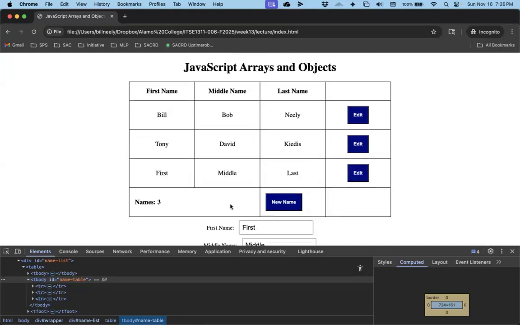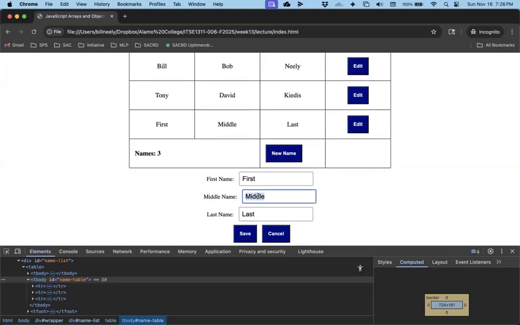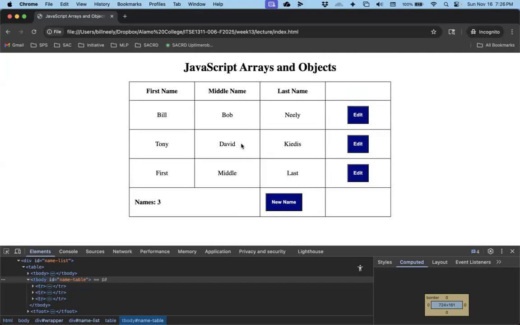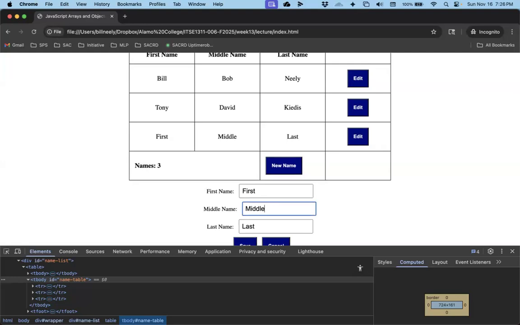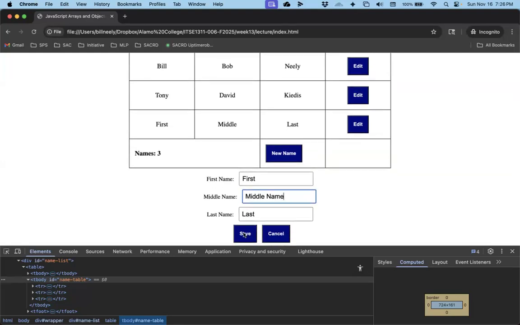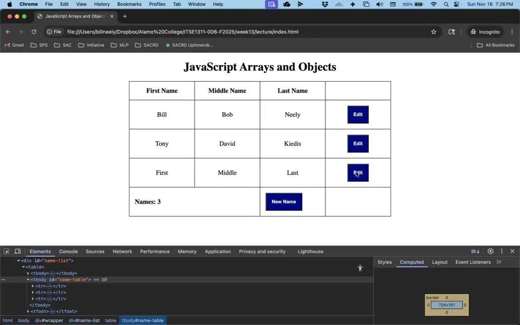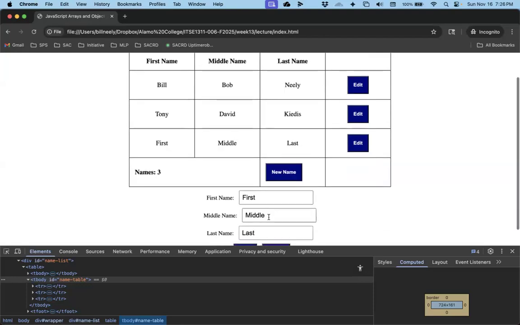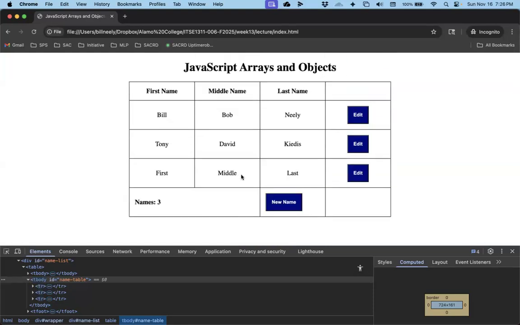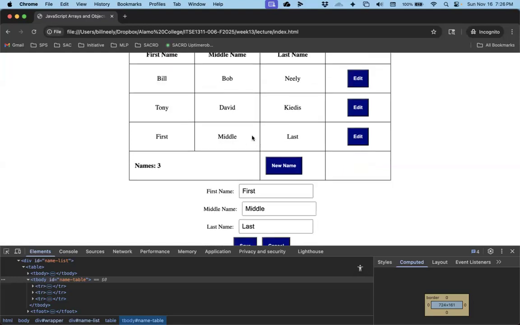If we click edit, that didn't save. Wonder what's going on there. Okay, so something happened there. So what happened there? What's happening is with this new one, with this new field that we added, we're not getting the edit functionality properly.